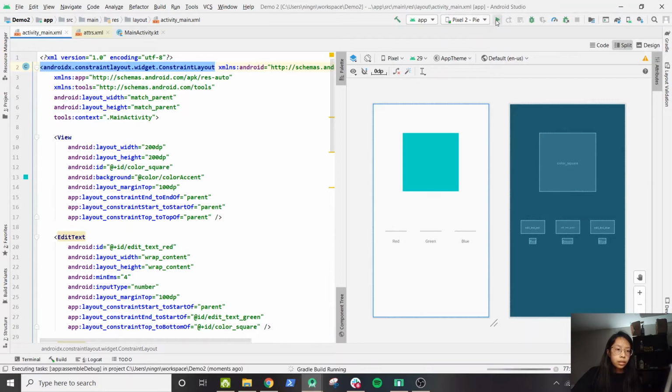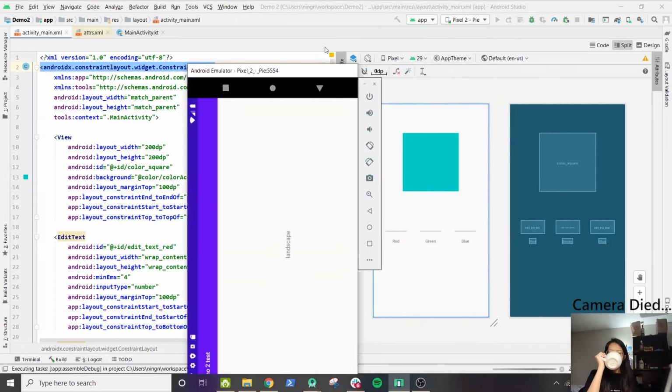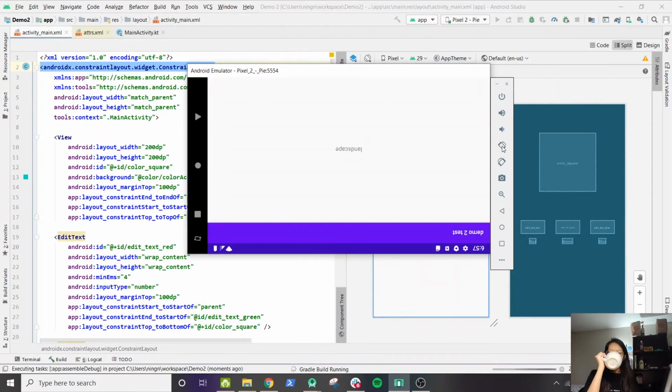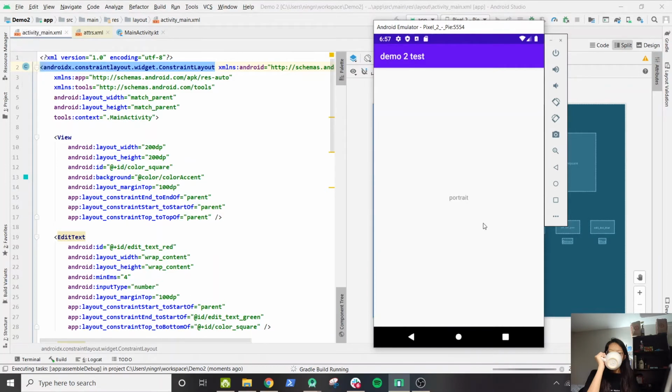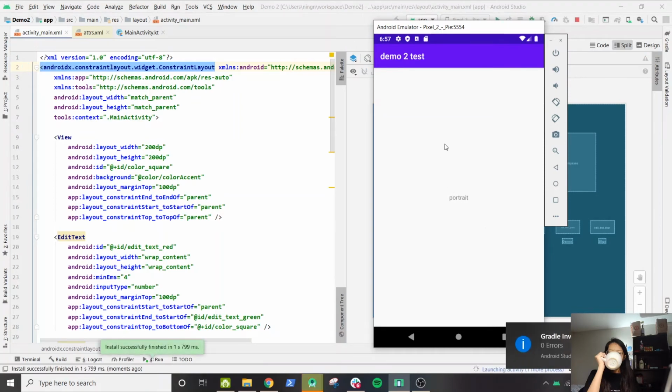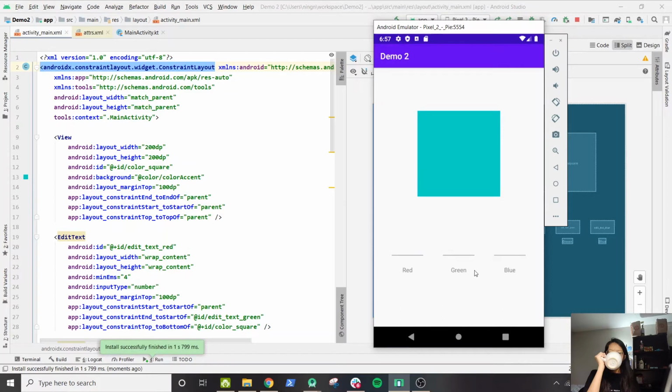Let's just run it on our device to verify that it's working as expected. Nice, this is what we wanted.